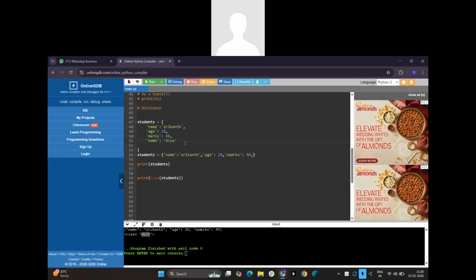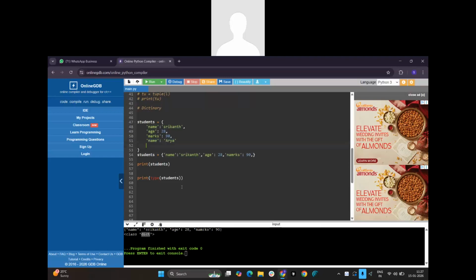Do we have same mobile numbers in the entire world? Do we have same account numbers? Do we have same Aadhaar numbers? No, right? So basically, because of the keys only, we are able to get the values. So if we are giving duplicate keys, obviously we are going to get duplicate values, right?